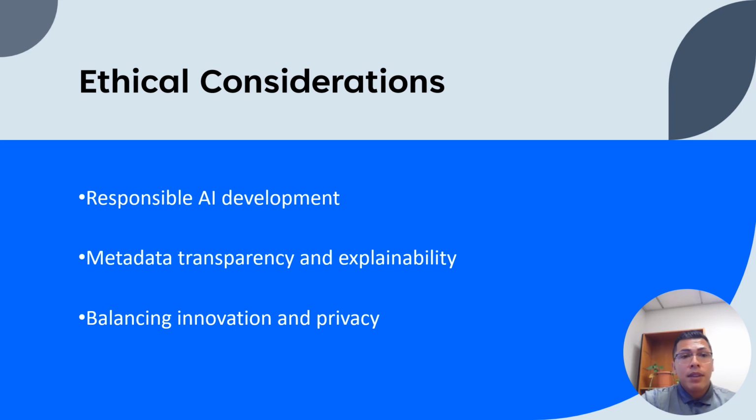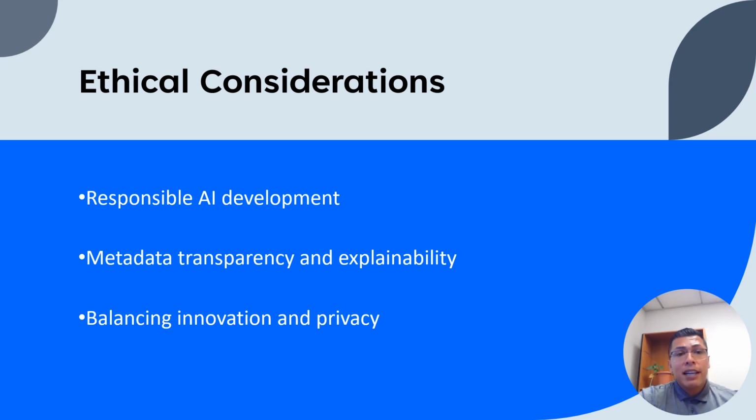Also, explainability. Metadata can contribute to the explainability of AI models by describing their inner workings and decision-making processes. This information can be used to create more transparent and understandable AI systems, allowing stakeholders to better assess the validity and reliability of AI-driven outcomes. There's also provenance and traceability. Metadata can provide a detailed record of data, models, and processes used in AI systems, allowing for better traceability and provenance. This information can be used to assess the quality and trustworthiness of AI models and ensure their responsible use.